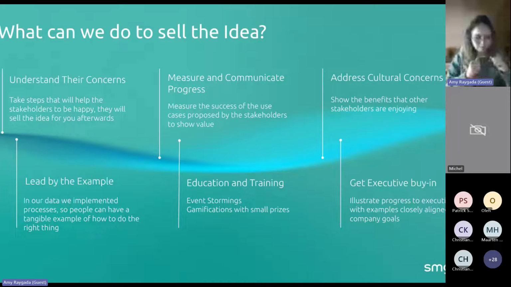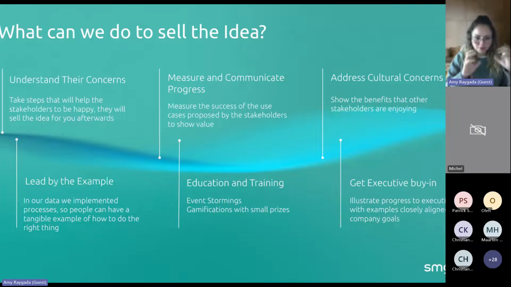I will elaborate a little bit more in the next slides. I also created gamifications with small prizes and a ranking that we are going to start implementing for the data catalog, so the people get more competitive and happy about adopting data catalog stuff, and get the executive buy-in. We started bottom up. It's hard, but that's how we actually got the executive buy-in.